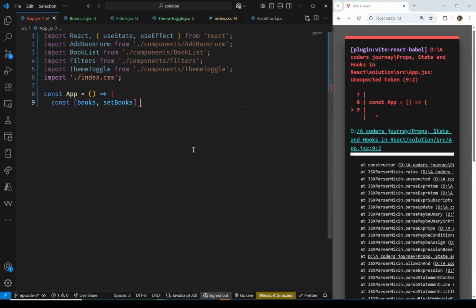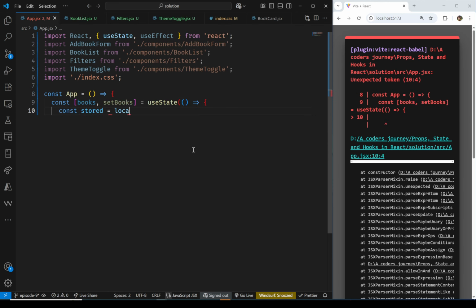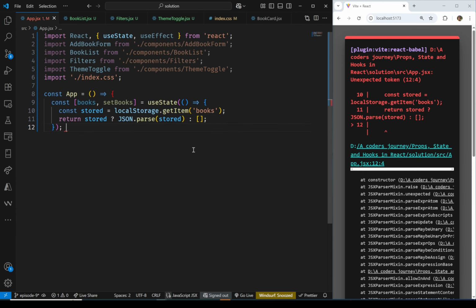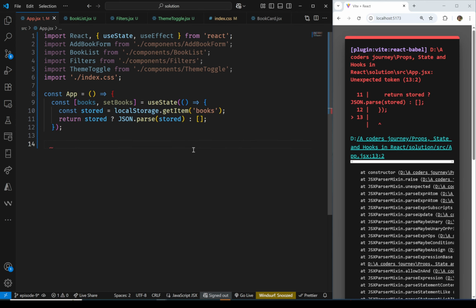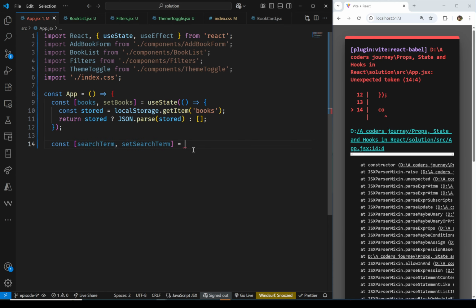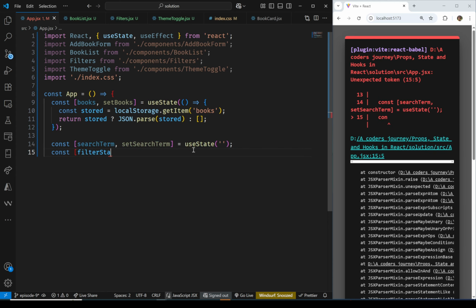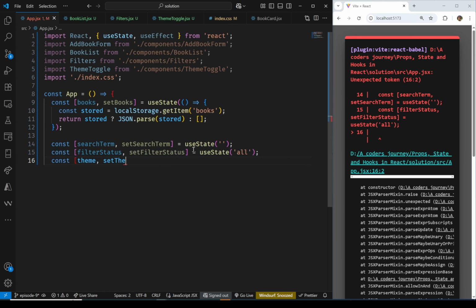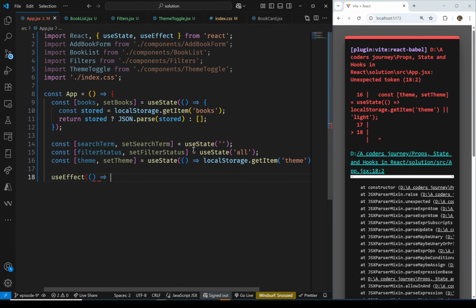So this is the app component. We need this books local state. We are going to populate it using local storage. Then we need the search term. We need the filter status and the theme. The theme is going to be loaded from the local storage as well.